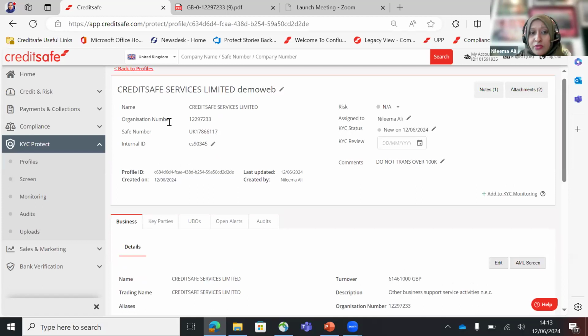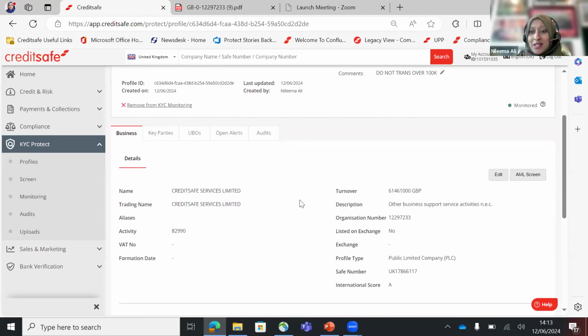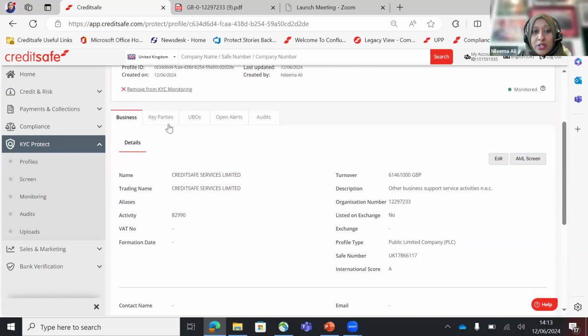And because you have created this from Creditsafe data, you can also add it to what we call KYC monitoring. And what that means is if there is a business change, so the legal entity has changed name, or the address has changed, or a fundamental change like a change in control, director's change, you will be notified of that change. And all of those changes come into what we call open alerts. But before I show you that, normally customers at this point would say, well, I want to screen all of these individuals. Now, you have the details page here.